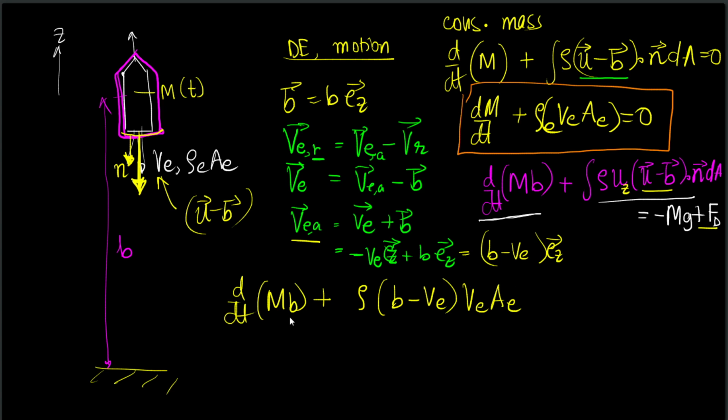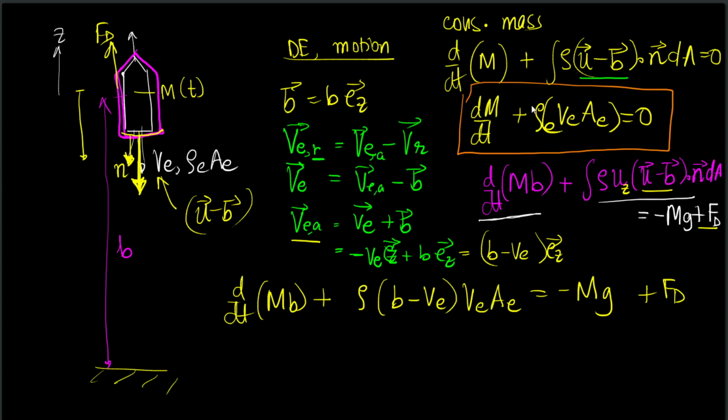So this is the rate of change of momentum of the control volume. This is the flux coming out from the control volume, and this is equal to the weight of the rocket plus an additional drag force. And look, the drag force is not actually in the positive direction, but we've just written it as if there's some force Fd. But in reality, Fd will act in the minus z direction, so you could have taken a minus sign over here as well. No problem.